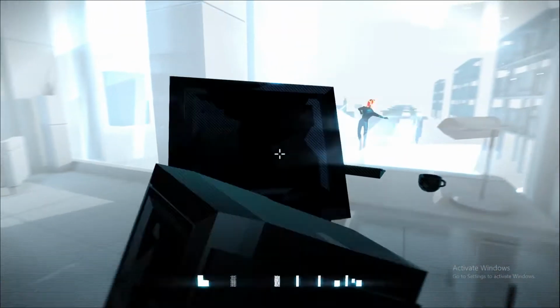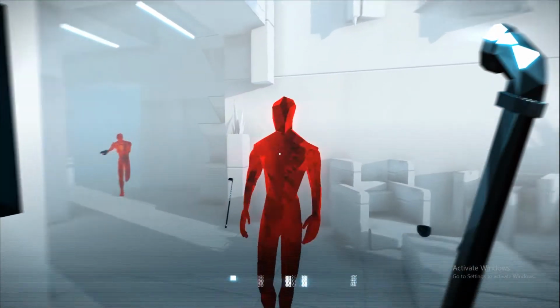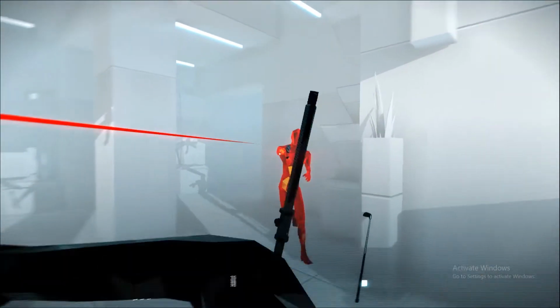The fourth and final core is Hot Switch, which is a repeat from the first game. Hot Switch allows you to switch places with any enemy, which also kills them in the process.